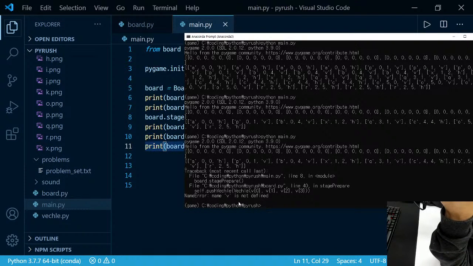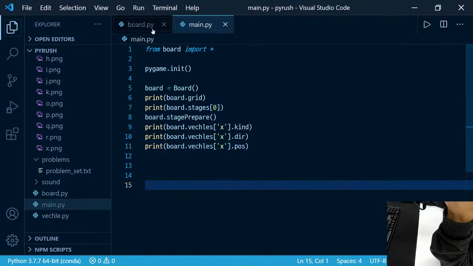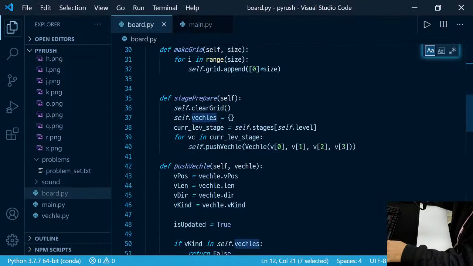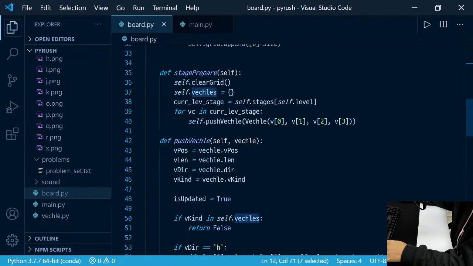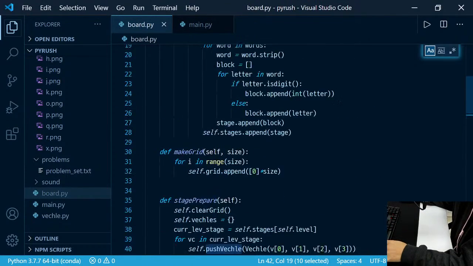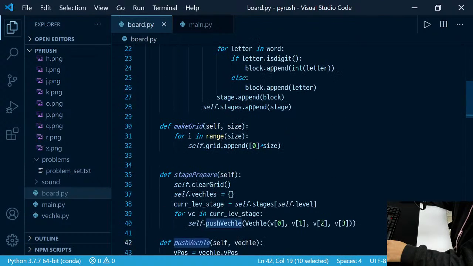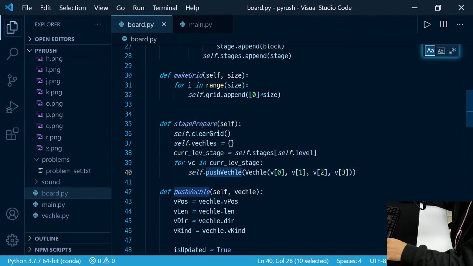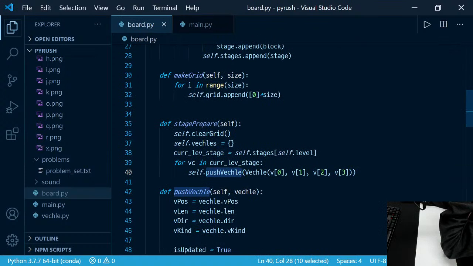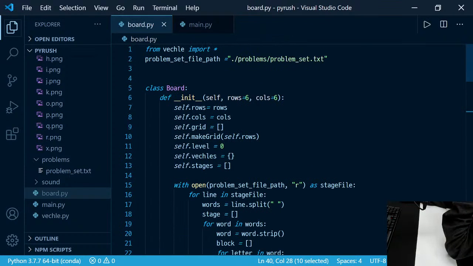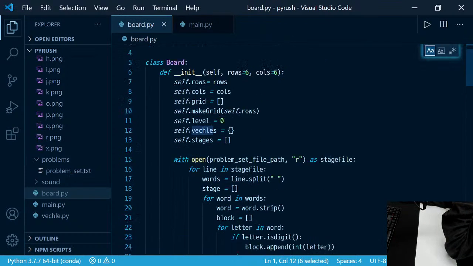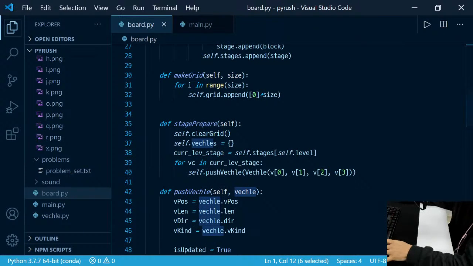It's not defined. Okay, so vehicle. Stage prepare. Vehicle. This is already imported.